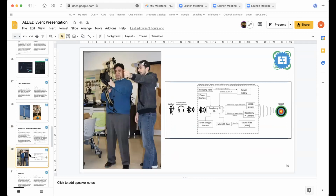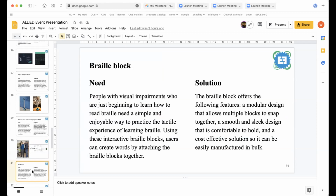Here, on the left, is a blind individual holding a bow and arrow with a sighting device that would home in on a target. The target had some sort of sensor, and it would detect where the sensor was. They developed a whole interface to communicate with the user, whether they should go up or down, left or right. That was a really interesting part of the process, figuring out what that interface would be, which turned out to be audio. And it actually worked. I don't know if it was ever actually shot, but it could have been.